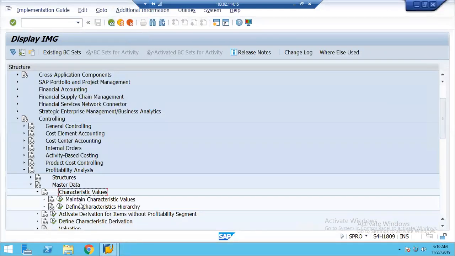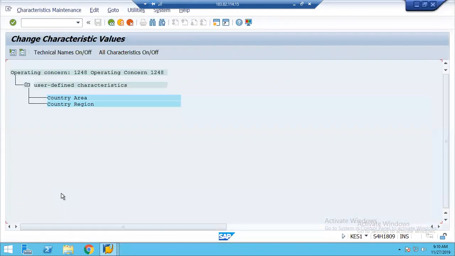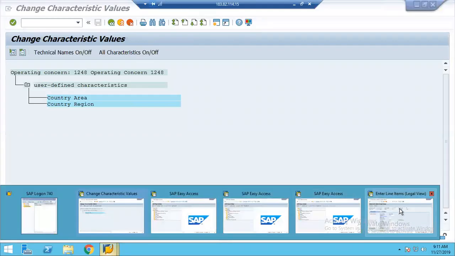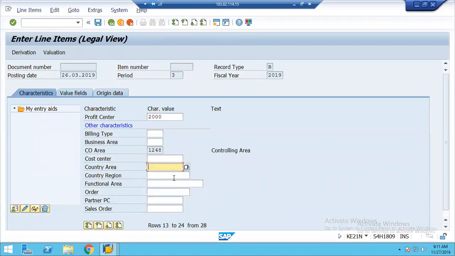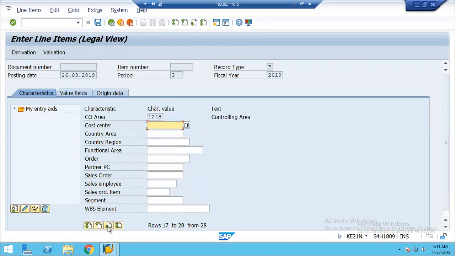So this is the place to maintain those values. Once you click here, you will get a window wherein we will enter what country area means and what country region means. The same fields you would be able to see once you click on F4 over here. Enter the characteristics, whatever you want.